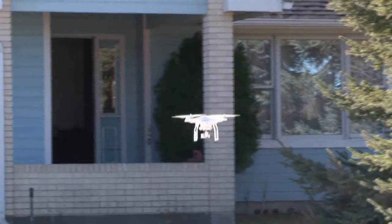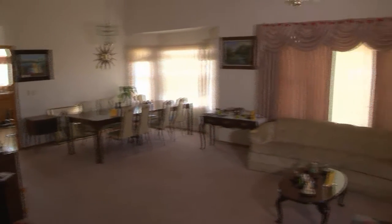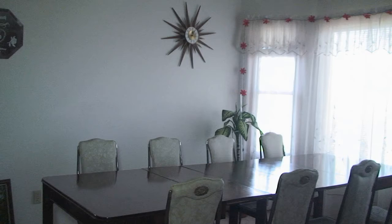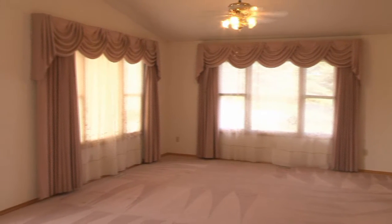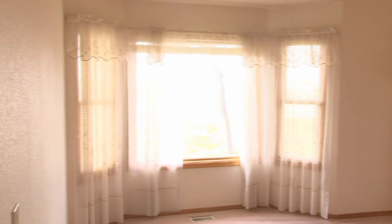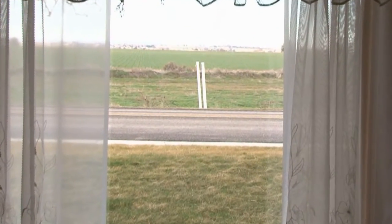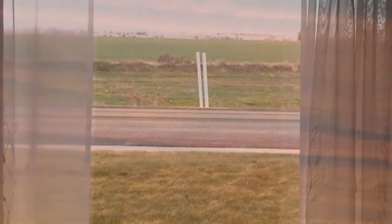Let's go inside and take a tour. It gives you a great feeling to be in this spacious and very well-lighted living room with an adjacent large dining area that accommodates a large table for family and holiday entertaining. The living room has plenty of room for furniture, with views out the large windows, especially the unobstructed view of glorious sunsets out the west windows. Both the living room and dining room have vaulted ceilings.